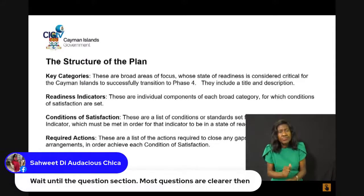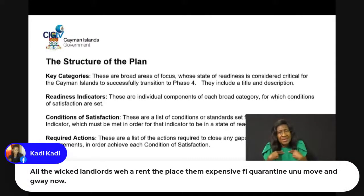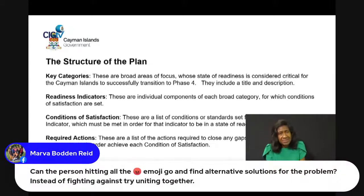The structure of the plan. So the plan will contain key categories. These are broad areas of focus whose state of readiness is considered critical for the Cayman Islands to successfully transition to phase 4. They include a title and description. We have readiness indicators. These are individual components of each broad category for which conditions of satisfaction are set. And then we have the conditions of satisfaction, and these are a list of conditions or standards set for each readiness indicator, which must be met in order for that indicator to be in a state of readiness.